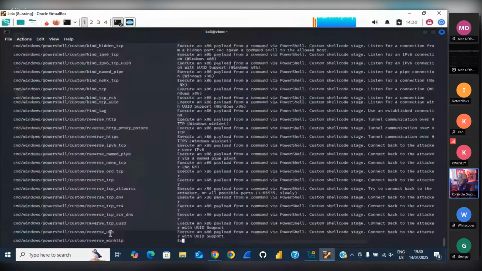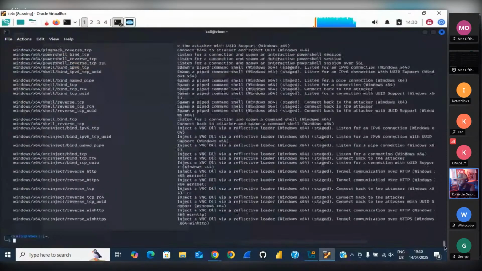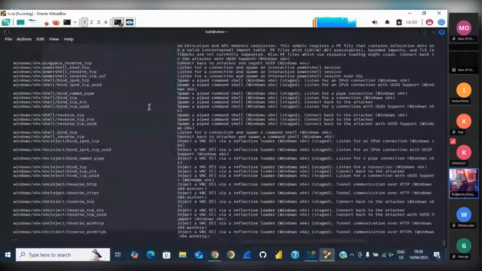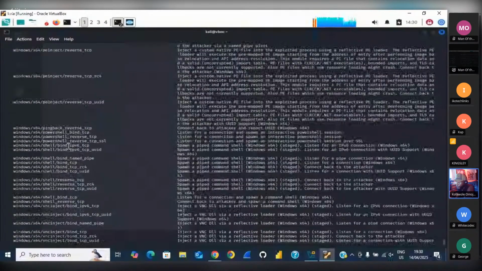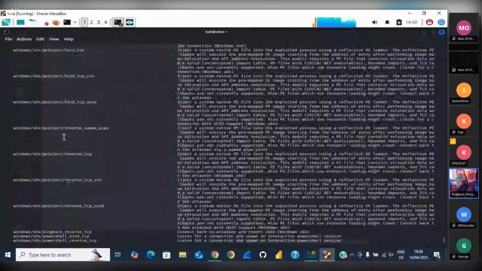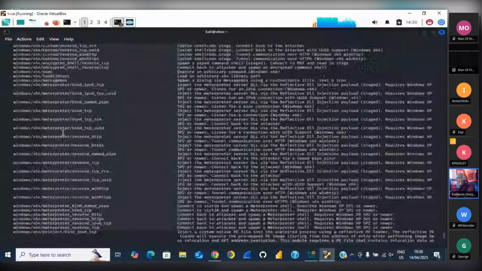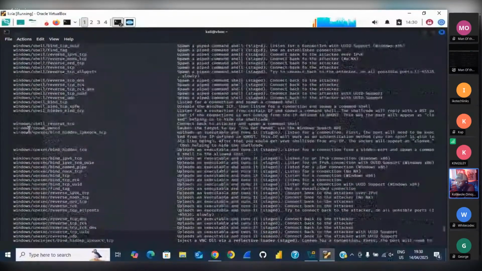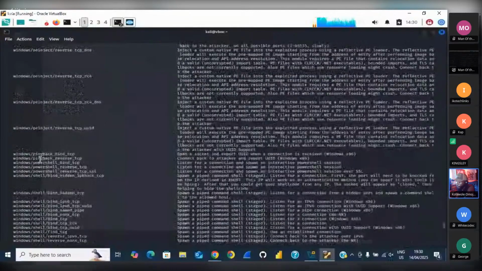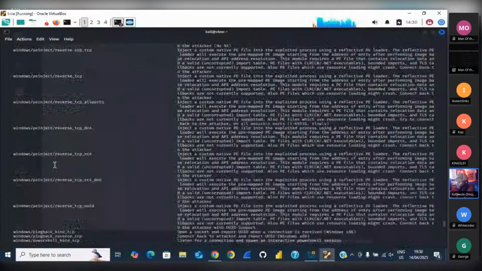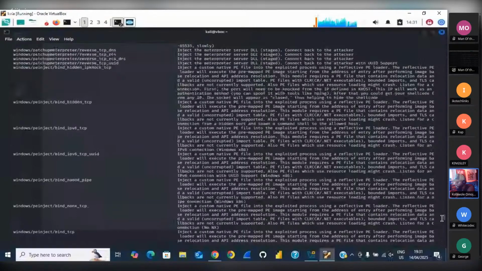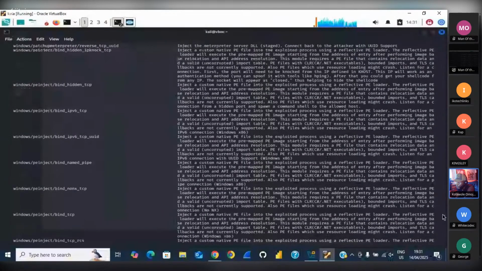All right. I can't finish scrolling, but if I scroll, you can see that these particular ones are just for Windows. You can use any of these payloads if you want to attack a system with Windows. We have Windows reverse shell, we have Windows PowerShell, we have all these things. These are just for Windows. Let me not take the whole day because it is a lot to scroll. This is still Windows.